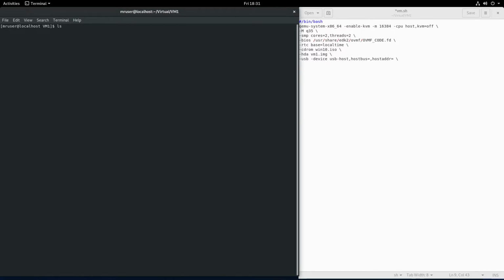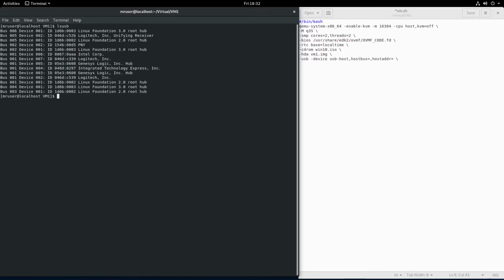Well, lsusb is your friend. If you want a more detailed view, -v for verbose works even better. But let's make it simple. Okay. Bus is right here for every device, and then the device ID, or the address, I mean, is right next to it. And we have a Logitech, and another Logitech right here. Okay, we'll do the two Logitechs, and this one, so bus 1 and device 2 and 7.